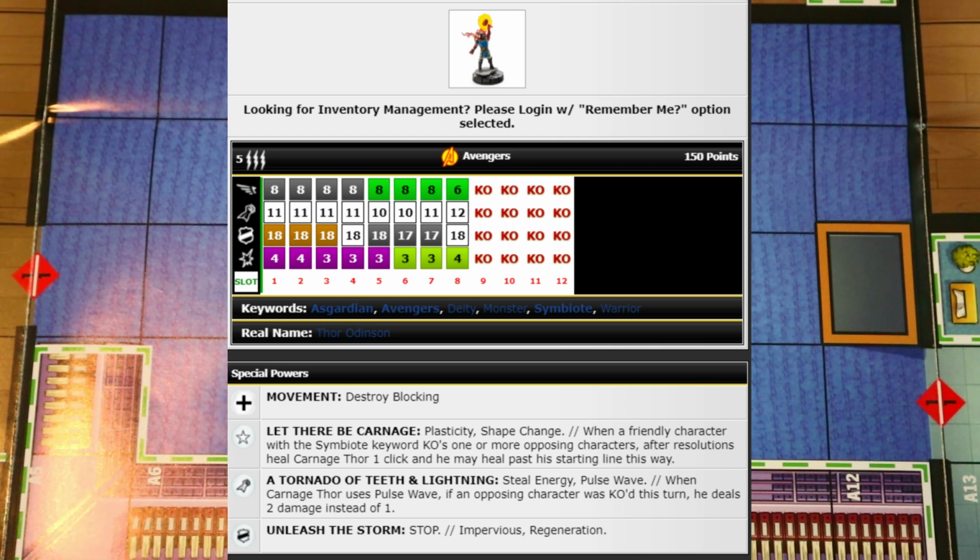So you could pretty much just have a team full of Carnage chases. There's 6 of them, and they all have a 50-point line, so you could just play all 6 of them for 300 points. And as long as they're KOing stuff, they can all start healing past their starting lines and getting up to pretty ridiculous power levels for their 50 points, right? But yeah, so that's a pretty awesome thing you can do with them.